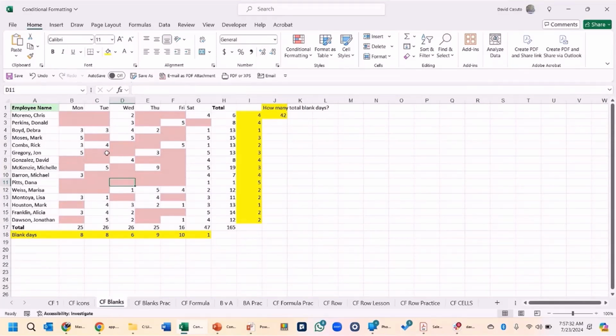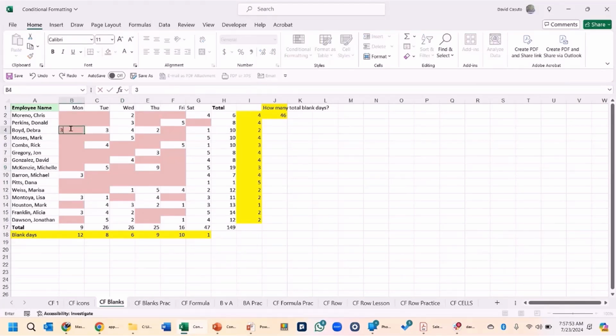All right, so let me just demonstrate one that's right now current. I'm just going to go ahead and get rid of all these numbers and make them, guess what, blank. So I hit delete. You can see here, it now absorbs a certain color. Based off of the condition of being blank, it now has the formatting, right, of red. Easy as that. So I'm just going to go ahead and put in another number here. It now loses that because it's no longer blank. Super easy. Let's go ahead and see how that looks.